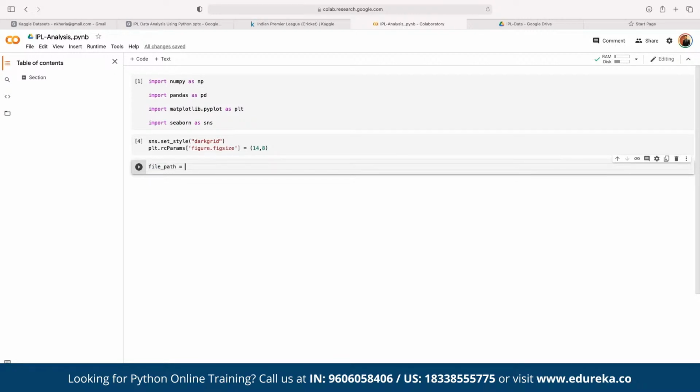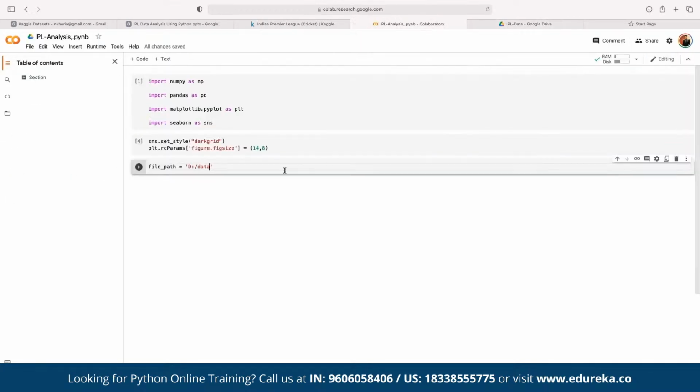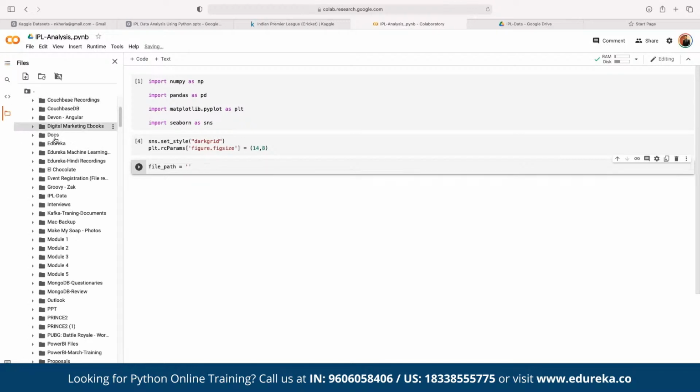Now, if you are using your local drive here, for example, if you have data stored in your D drive under data, and then you have the matches data, right? So you can define that location of your local file. Now, since we have uploaded data to Google Drive, we have to make sure that we include the dataset here. For that, we have already mounted it. So here we have IPL data, and under IPL data, we are simply going to include the matches detail here, right?